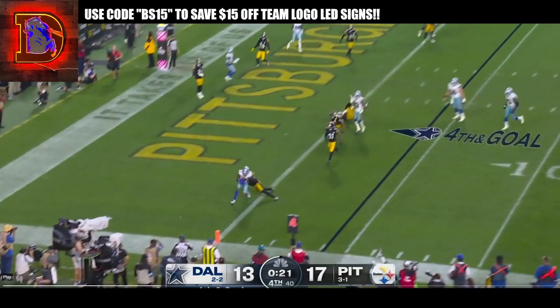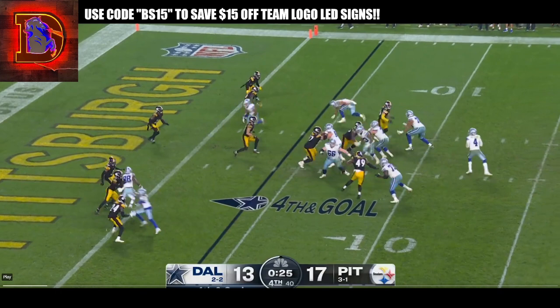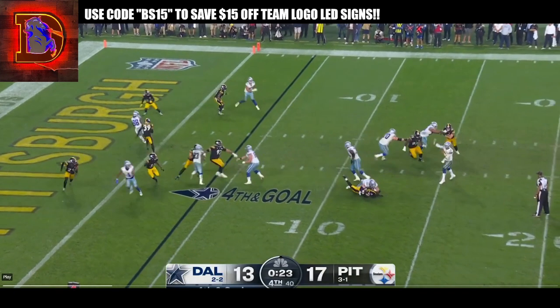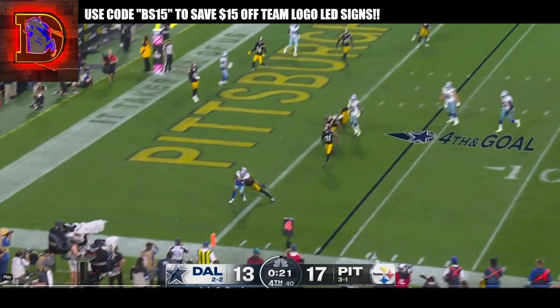Dak with a perfect throw as he's getting hit to win the game for the Dallas Cowboys. We've had a couple of flags here on the ensuing PATs, but this is pretty much, for all intents and purposes, to win the game right here. This is really awesome stuff. Just that little mesh call — Dak is buying time in the pocket right there, and it finally comes open just as the pressure's raining down on Dak, and he gets it in there. Touchdown.